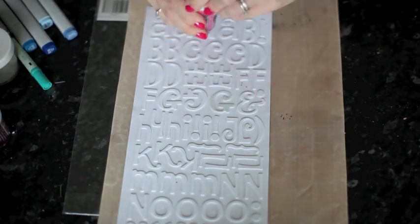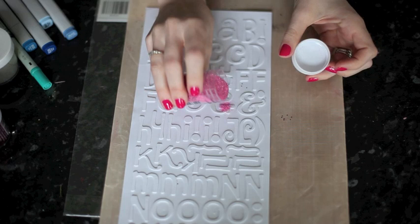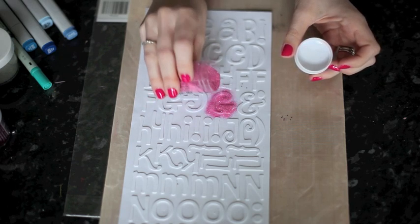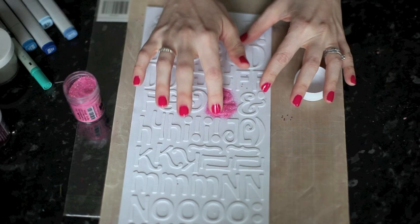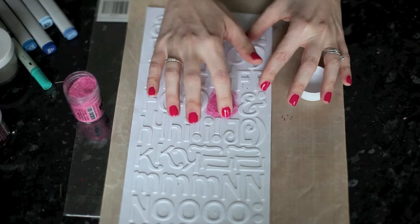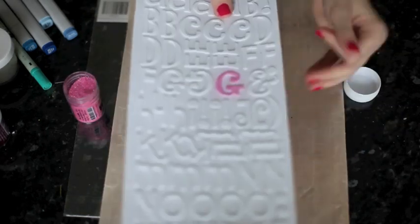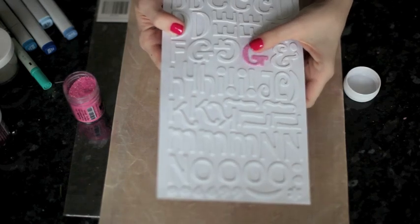I'm going to start with that extra fine glitter. I've taken the top layer off to reveal the adhesive and then just tap the glitter so that you're covering all of the letter — nice and simple. It will be quite stuck on its own, but just to make sure I get glitter on all the edges, I tend to press it down a little bit. Then tap it all off. You can see I'm giving that quite a bit of pressure and it's all still stuck, and if I touch it now that letter is not sticky at all.